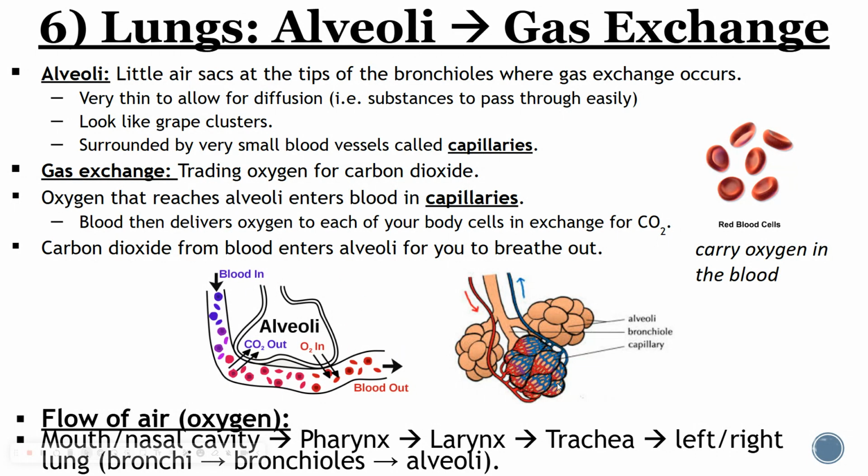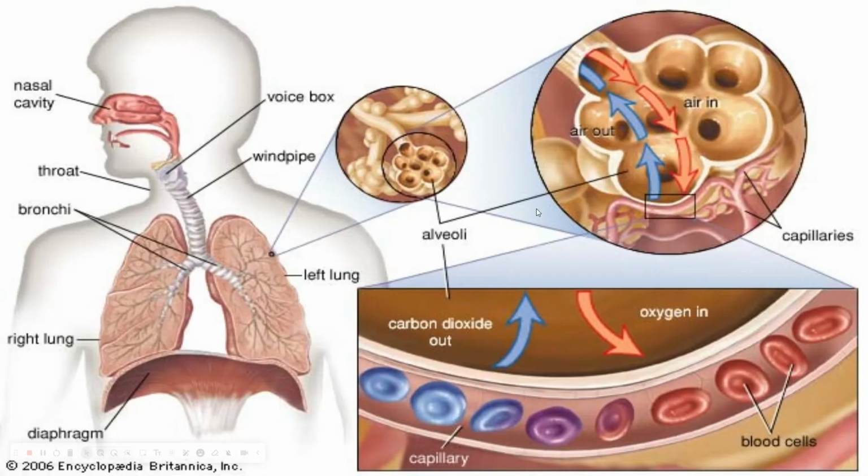So again, you can see capillaries, a common connection between the circulatory system and respiratory system, but also a common connection between the circulatory system and the digestive system. And so you can see another picture of that here. When you zoom into the alveoli, you can see carbon dioxide going out of the blood and into the alveoli to breathe it out, and oxygen going into the blood, and then you can deliver that throughout the body.